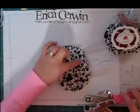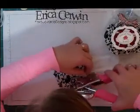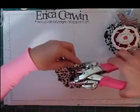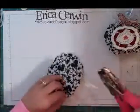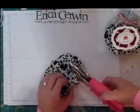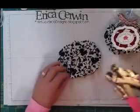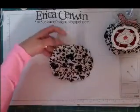And I'm going to do just some holes across here and some holes across the back side in the same manner. And they don't have to be perfect. Once you cinch this up, you're not going to see where you put your holes. Okay, I put 4 in the front and 4 in the back.